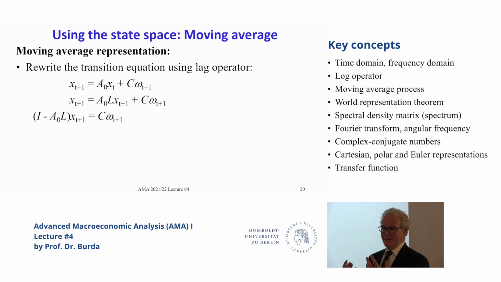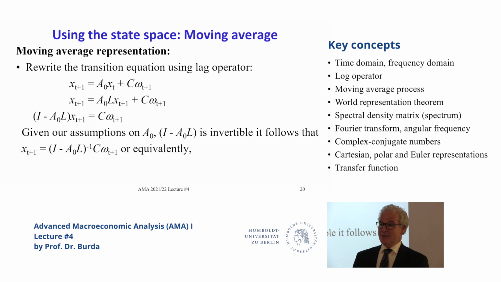I could solve for x_{t+1}. I'd have to invert this matrix, because this thing on the left-hand side is a matrix. It's a matrix in the lag operator. The elements of the matrix contain the lag operator at various positions. So it's kind of funky looking, but it can be inverted. Under certain assumptions, it can be inverted. Okay, and if I can do that, you can actually write it out. You can actually take a 2x2 and play with it, and you see, wow, that's interesting. I get this inverse, and then I could multiply it out, and I'm going to get this. And this is actually, when you write it out, infinitely many lags of omega, going way back to Anno Domini, the beginning of time.